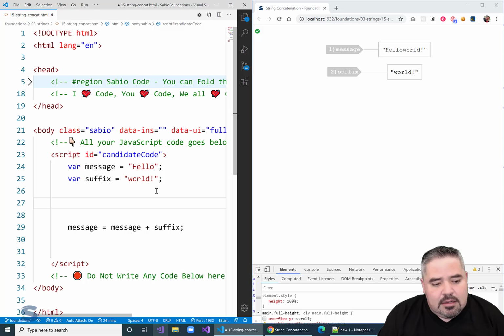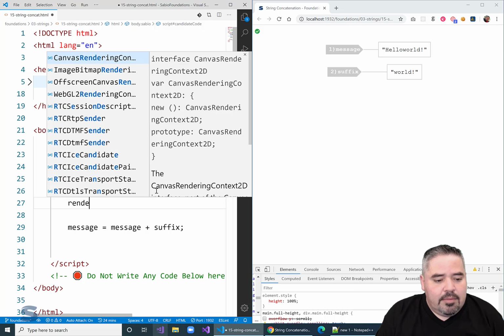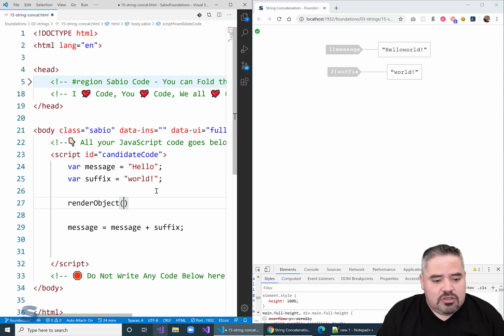So let me set this up again so I can draw on the screen for you a little bit more of what's going on, because this is a really good example to talk about, again, variables, and variables are pointers. So I'm going to use this little utility function that I have to take a little snapshot of the fact that I have a message and I have a suffix.